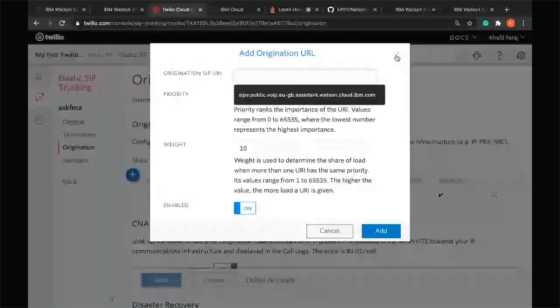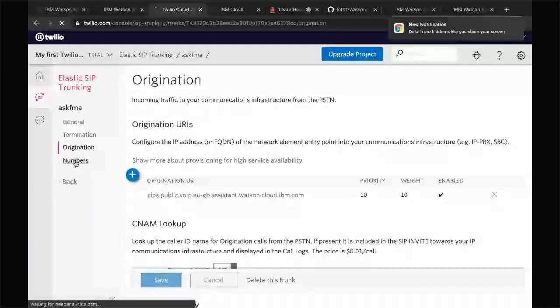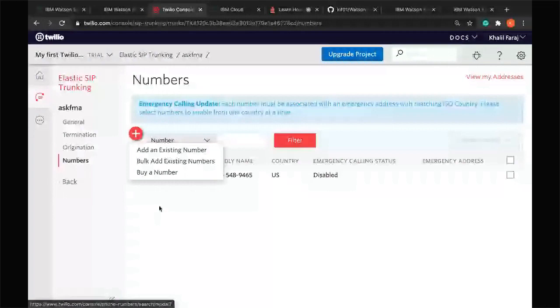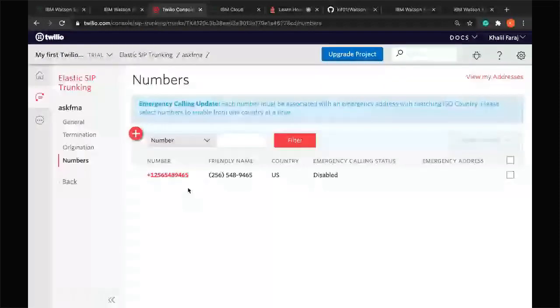Now, the last step here is we need to associate the number that we have to this SIP trunk, right? So you can see here numbers. If you click on numbers, this is where we can assign. So you'll simply add a new number, go with add an existing number, and you will be able to find your trial number. Now I already have my trial number associated in here, but that's it basically.